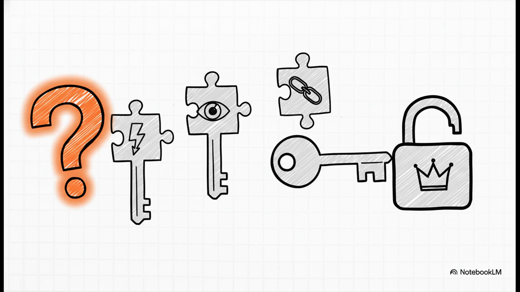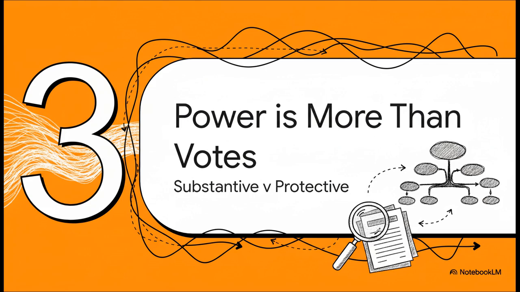It's an all-or-nothing deal. Now, out of those three, the one that gets the most complex, the one people debate about the most, is power. So let's zoom in on that one, because it's definitely not as simple as just counting votes. Right, this is where we have to look beyond the obvious. Having power isn't always about owning the majority of the shares. The rules are smart enough to know that influence can be way more subtle than that.